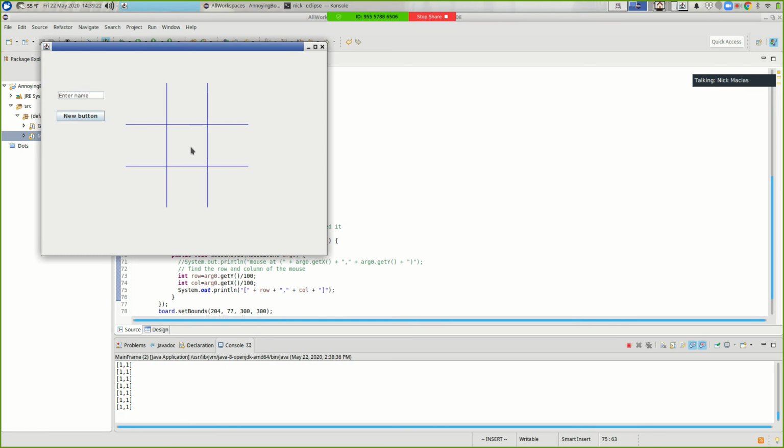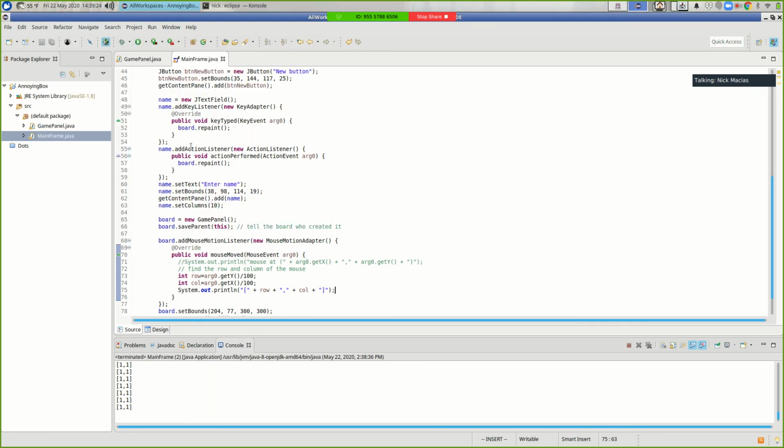So let's just add that one embellishment and then we'll call this good for now. So let's say I'm sitting at row column. Remember our formula is the upper left corner has x coordinate 100 times column, y coordinate 100 times row.